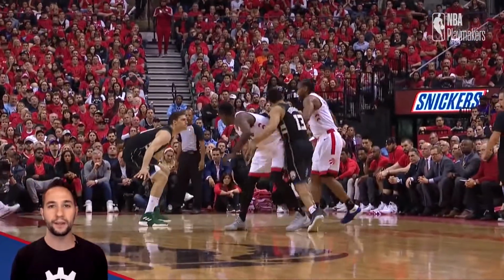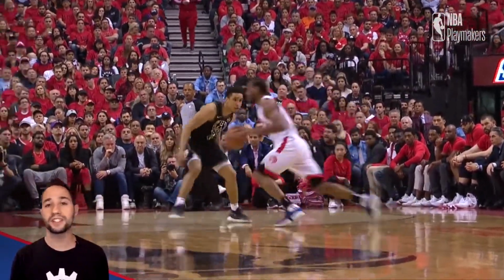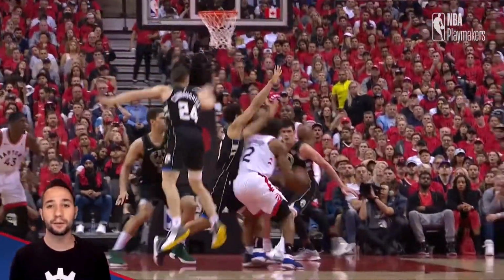he's really going to make the defender move at his speed instead of being sped up to move at the defender's speed. And it's the slow to fast gear shift change that really has the defenders at Kawhi's mercy, because it doesn't matter how they defend him on the perimeter, because he's always got that gear he can punch it into and get a quick lane towards the basket.